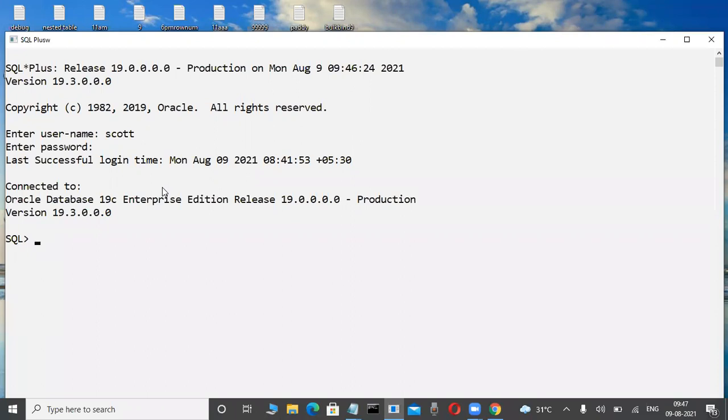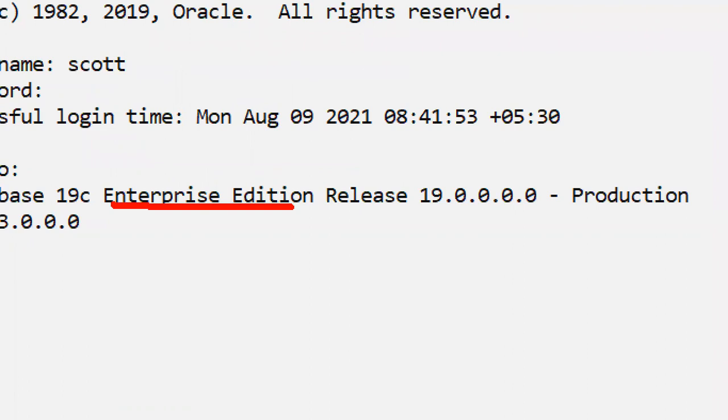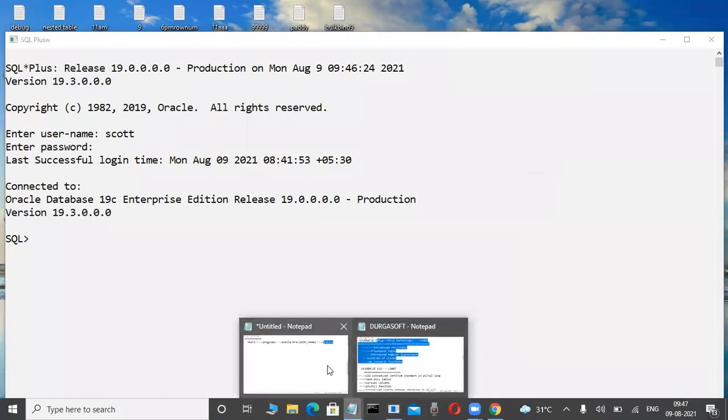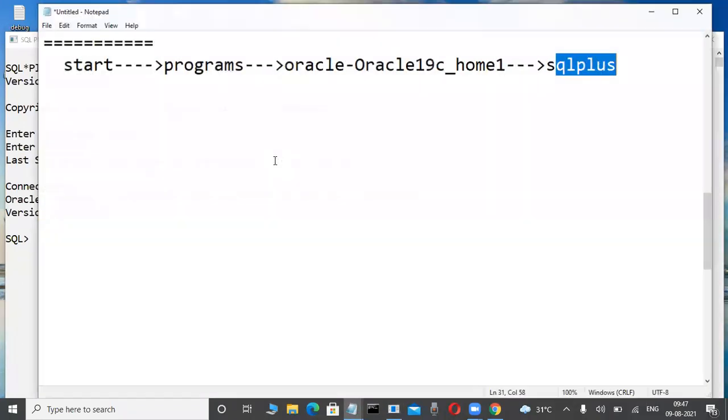But in Enterprise edition, there are so many extra users. The HR user and Scott user are extra users available in our Enterprise edition. In the Scott user of Enterprise edition, predefined tables are there. That's why learners install Enterprise edition software. In projects also, Enterprise edition is most powerful. With knowledge of those editions, you will understand these things. Otherwise it is confusing, and so many fellows don't know what the users are.